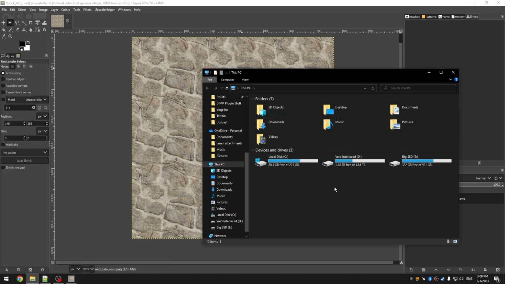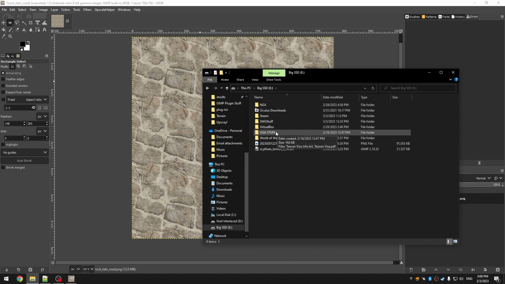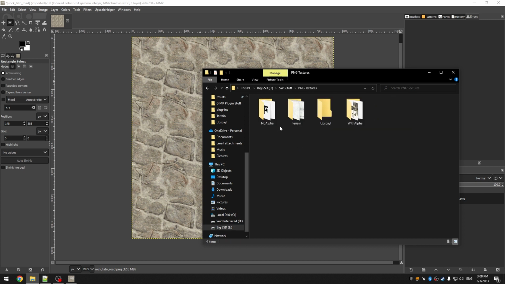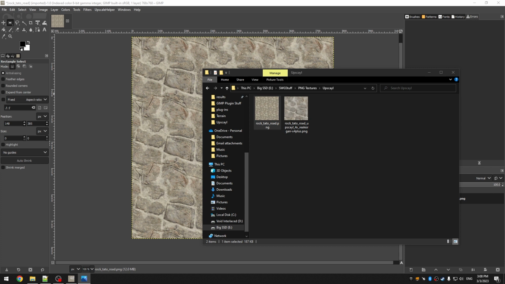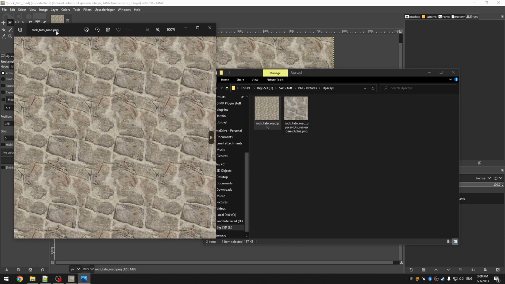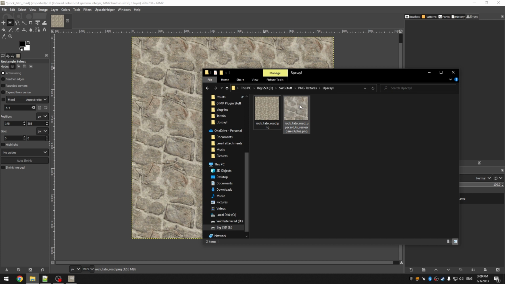This script will overwrite the original image. If I go to where the image is, here we go, this is the image I had open. You can see it is now tiled, so it does overwrite the old one. I'm going to go over the scripts towards the end of the video so you can modify it if you don't want it to overwrite, but I want it to overwrite. So I'm going to get rid of that old upscale. This one is what we just outputted from GIMP.